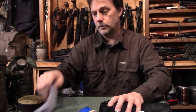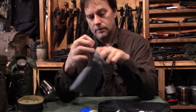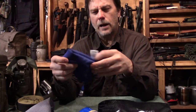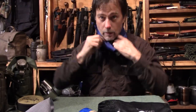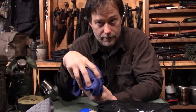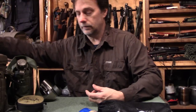Some of the other things that you can do, they have these little bags like this. This is a micro cool towel, and you can wet it down for hot weather. This is so small, this is like a must have. You can wrap that around your neck with it wet, and it cools your arteries and everything from overheating. Those are good. That's so small, that's for hot weather. I think something like that's a must have. They also have do-rags that you can put over your head that are good to carry. So we're going to package that back up, and that's going to be in the to-go pile.